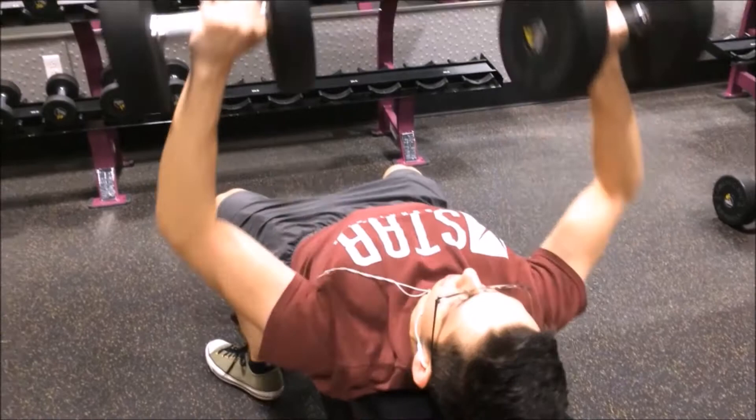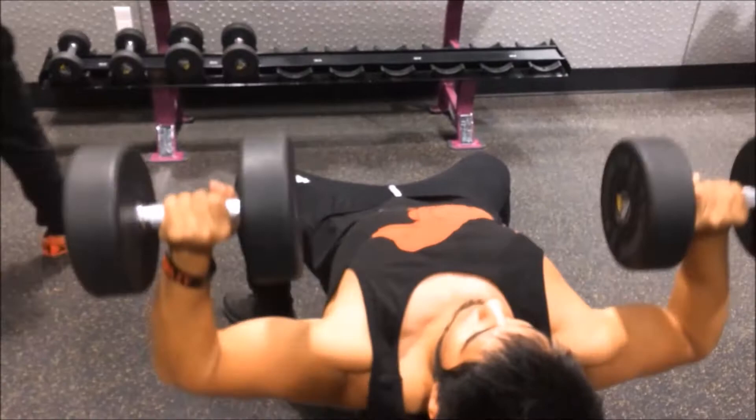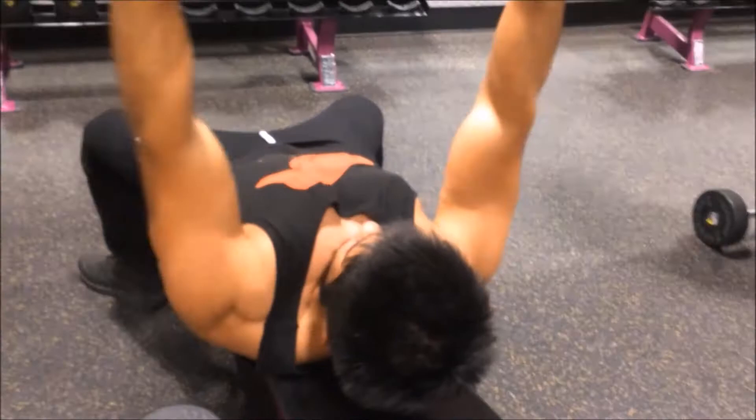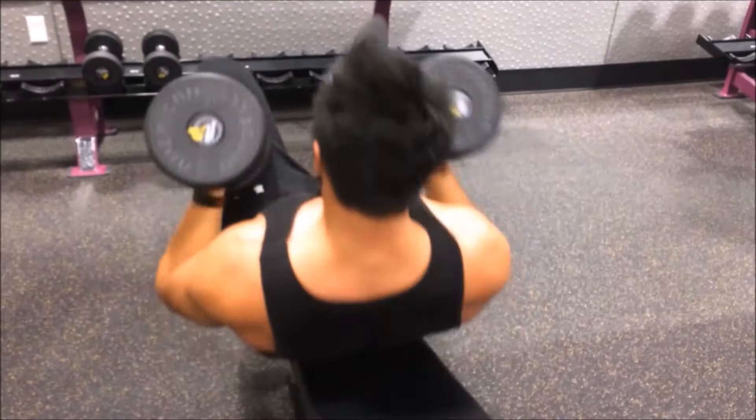Good job locking out right there. So yeah, this is my incline part right here. I went ahead and checked my form just in case — sometimes you can tell when one arm is going lower than the other, which is a really big thing you don't want. You just want to keep them both at the same level. Hit that 90-degree angle when you're coming down and then lock out all the way up for strength as well as definition.